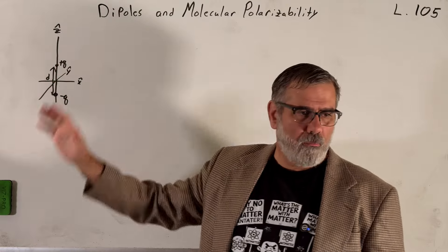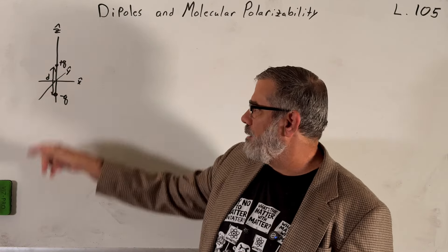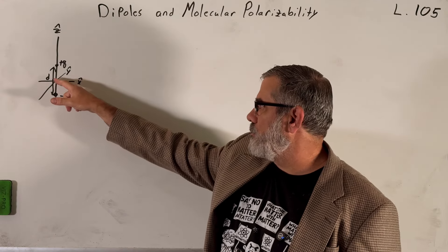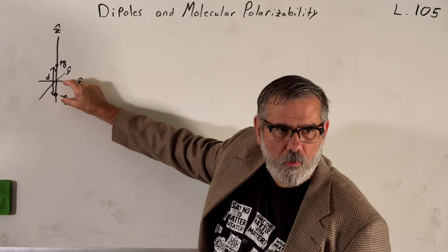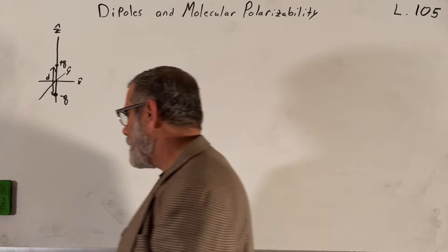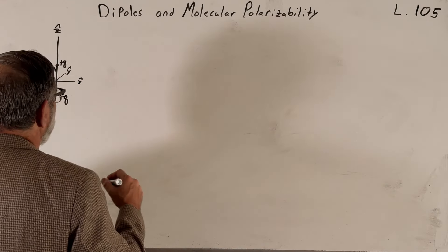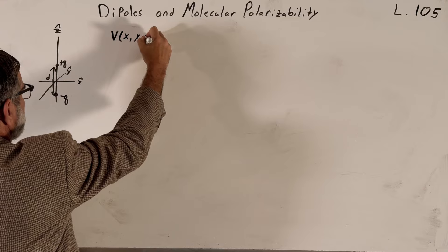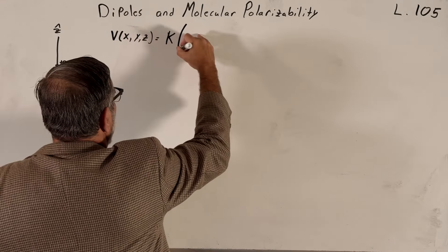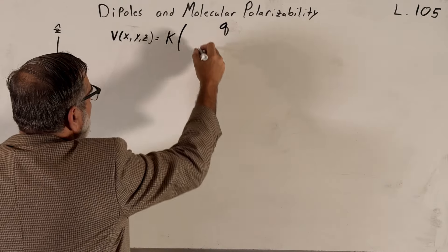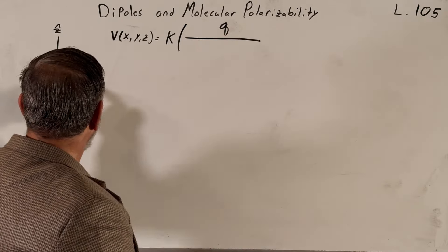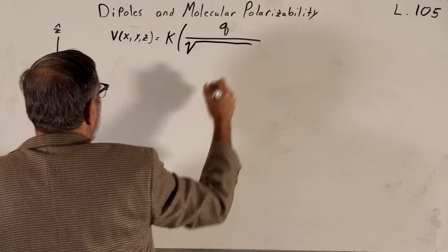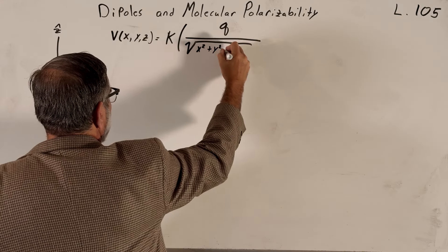Let's orient it on an x, y, z three-dimensional graph, and I'm going to orient the alignment of the two charges on the z-axis, equidistant from the origin. The upper distance would be d over 2, and the bottom distance from the origin to minus q would be minus d over 2. We want to calculate the potential V(x, y, z) equals Coulomb's constant k times q, where r is the square root of x squared plus y squared plus z minus d over 2 squared.